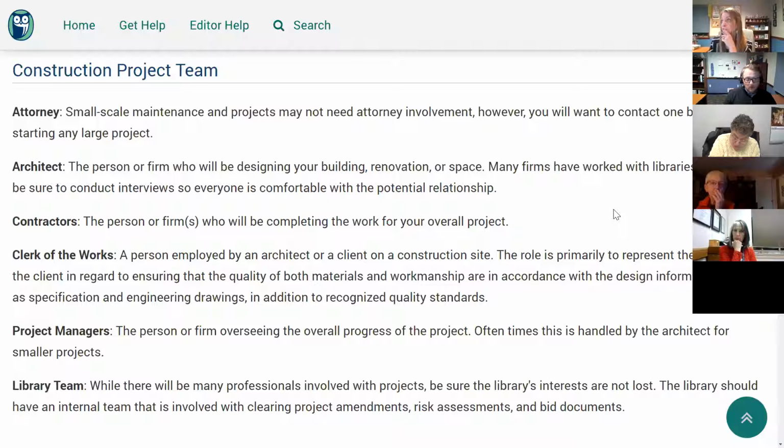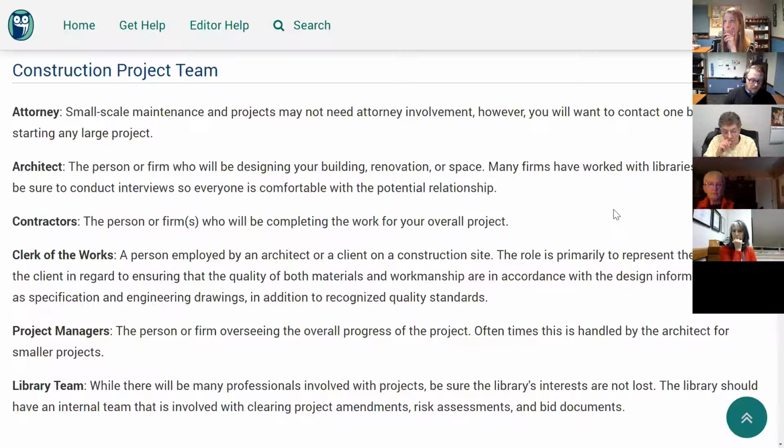You don't have to go out for bid for architect services. You can do an RFP process if you want, which I'll talk a little bit about later. But this is mainly reaching out and kind of interviewing those architect firms to see what they want. Going with an architect is going to be much easier than doing a design yourself and working directly with contractors on that one, but it's up to you ultimately how you want to work that out. Contractors, so these are the people or firms who will be actually doing the work, installing, renovating, whatever.